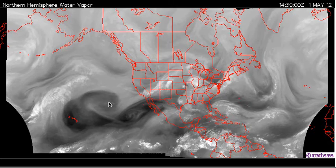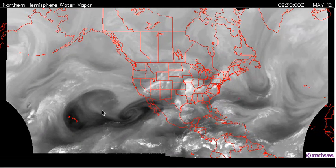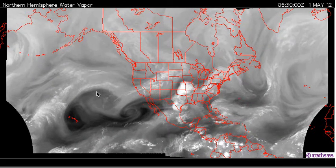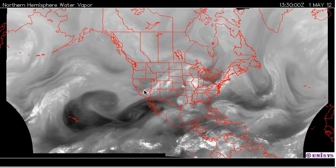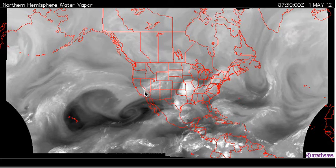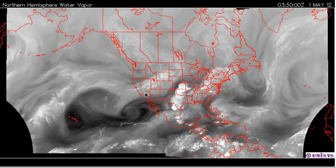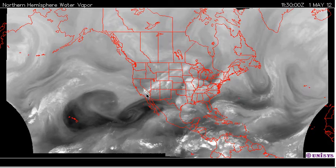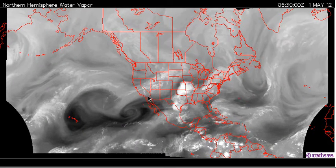Right here it looks like it's nice and clear over at Hawaii. You can actually watch those clouds just form in there — that's a high right there. And then in this area right here you can actually see the lifting effects from the Sierras. You'll see this white line kind of sharply pop up right there — that's the Sierra crest that we're looking at, and the lifting that goes on.